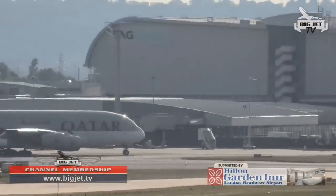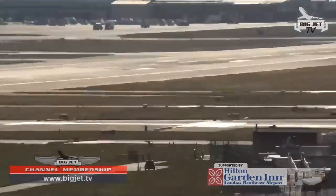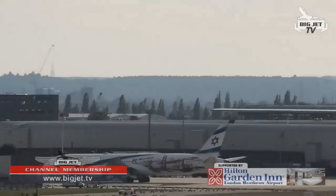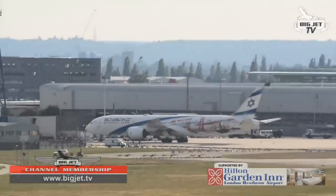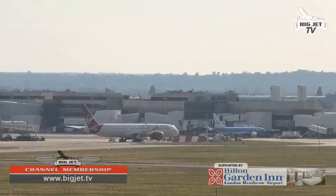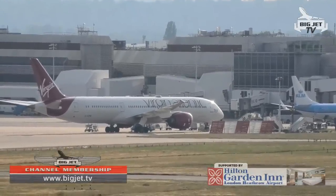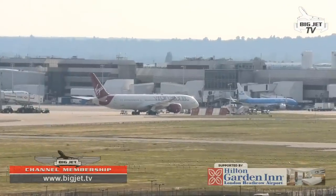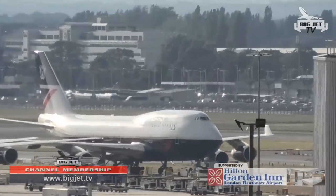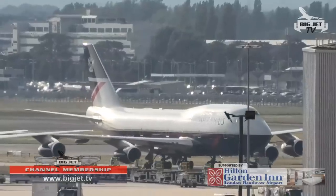Now here comes Qatar's 380 on its way out, so that's something to behold when we see it go out. And of course, yes, that is Concorde, that is BOAB. That's off-stand parking over there, where sometimes aircraft are just parked during the day whilst they wait for their return flight. Some aircraft are parked on remote, either waiting for a flight or possibly maintenance as well. Of course, Virgin Atlantic do have maintenance. And there's your full set, folks. We've seen them today. BOAC, we've just seen Negus, and there is Landor going up for maintenance at the sheds here at London Heathrow.